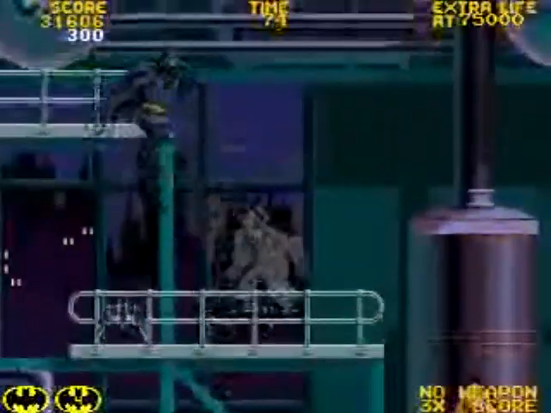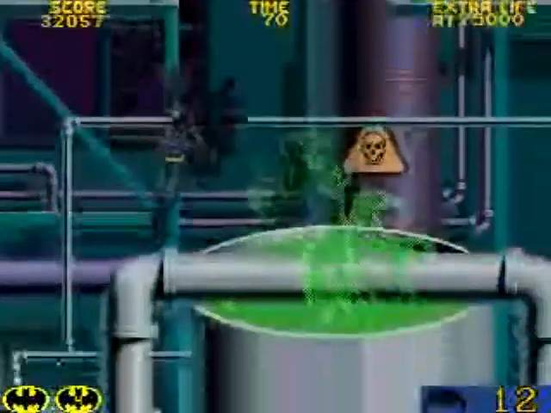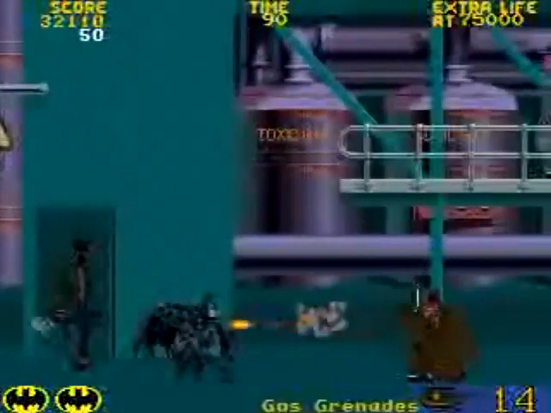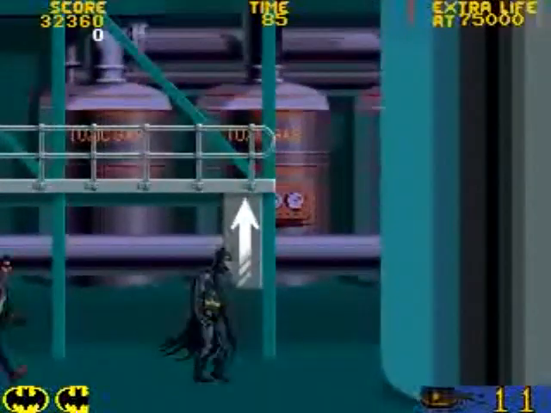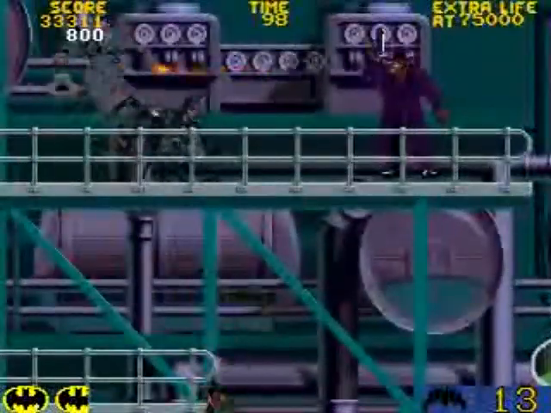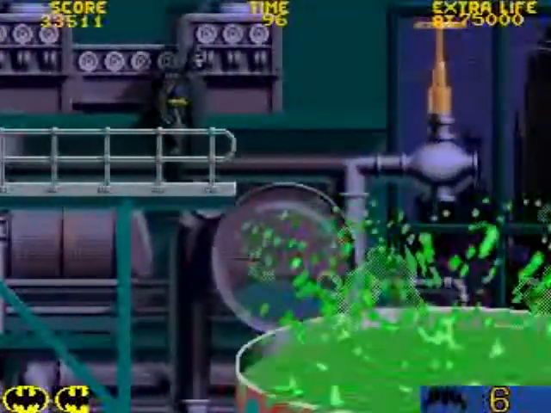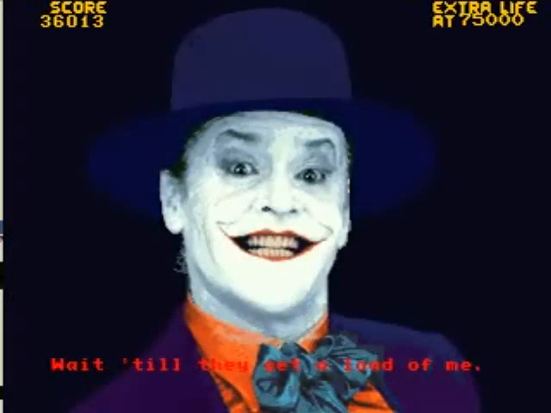Now, one thing that you might be able to use to your advantage is, yeah, here you can walk over that vat safely, fortunately. One thing you might be able to use to your advantage is, if you've got a ledge just above you, but your head is over that ledge, you can hurt the enemies from below and not take any damage. And there I knocked Jack Napier via a bunch of hits into the vat, and he turns into the Joker.